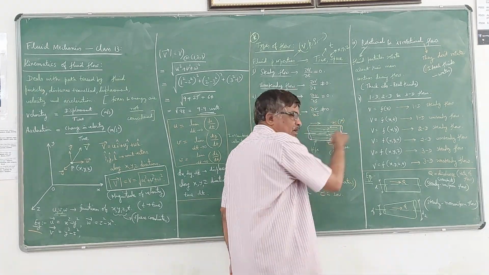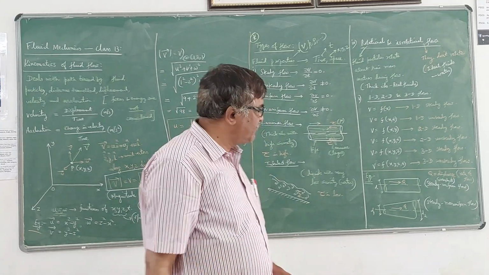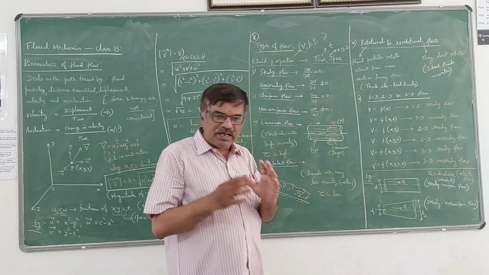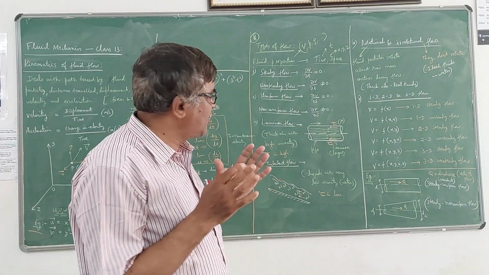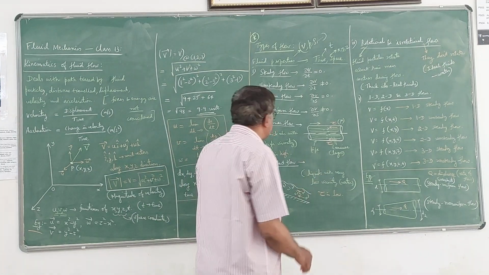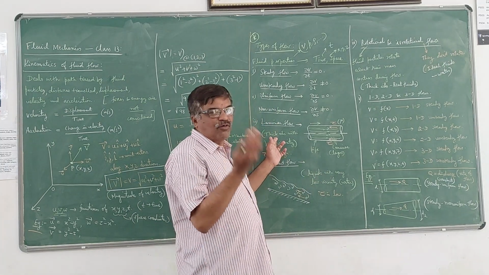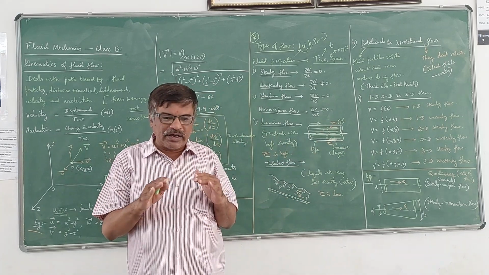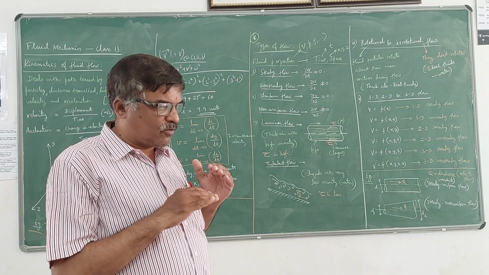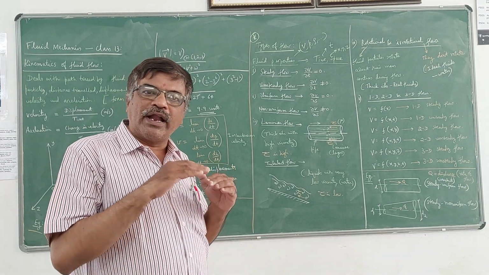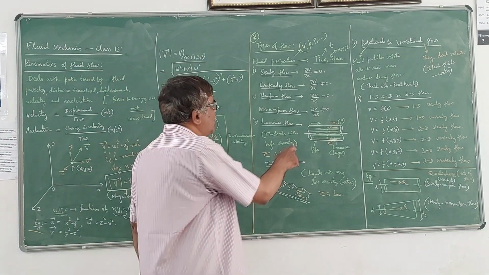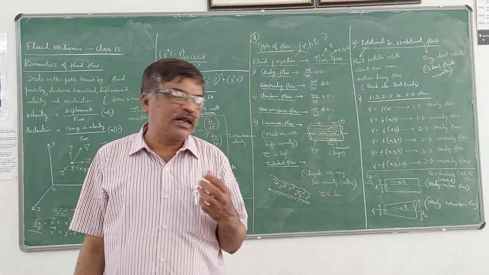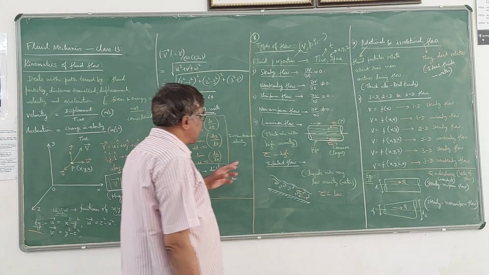So mu acts in the opposite direction, which results in a shear stress, tau. So if the value of tau is high or the mu value is very high, that means in the case of thick oils and real fluids, you can say. In such a case, this type of flow can happen. So flow is not haphazard. It is taking place like one layer above the other. So this is how we can show a laminar flow. This can happen in the case of a thick oil or a real fluid whose viscosity is very high.